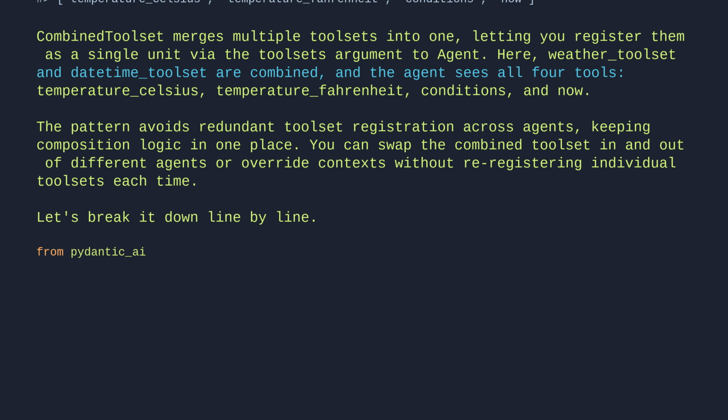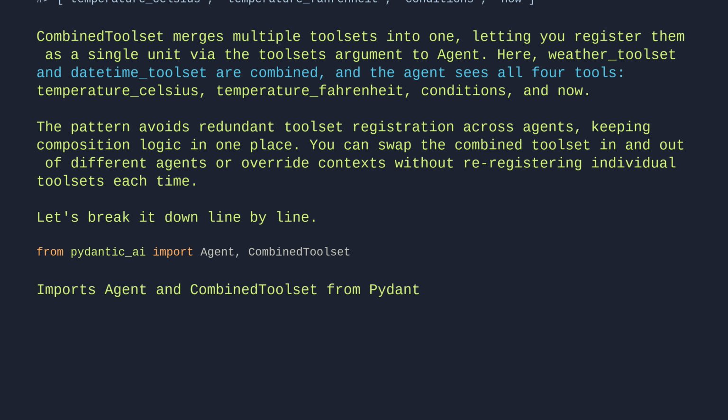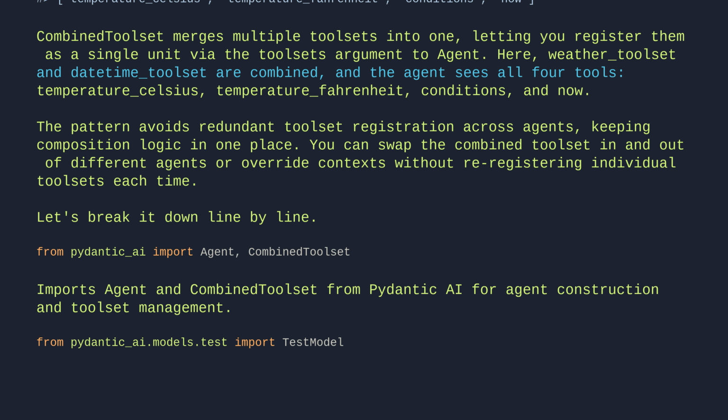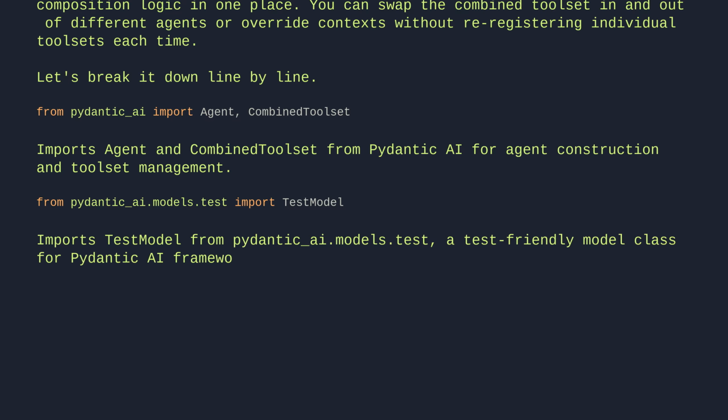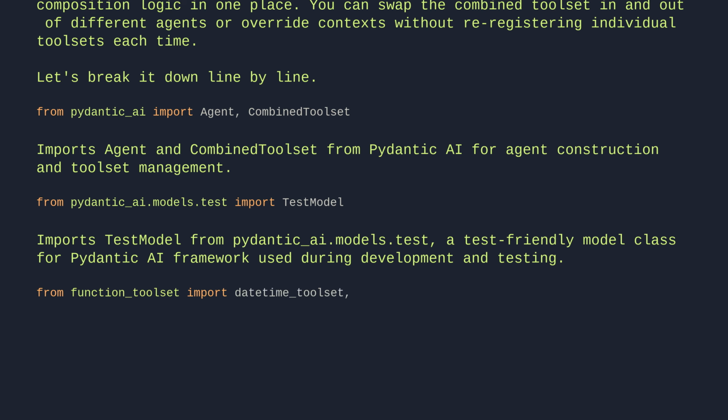from pydantic_ai import Agent, CombinedToolset. Imports Agent and CombinedToolset from Pydantic AI for agent construction and toolset management. from pydantic_ai.models.test import TestModel. Imports TestModel from pydantic_ai.models.test, a test-friendly model class for the Pydantic AI framework used during development and testing. from FunctionToolset import DateTimeToolset, WeatherToolset.